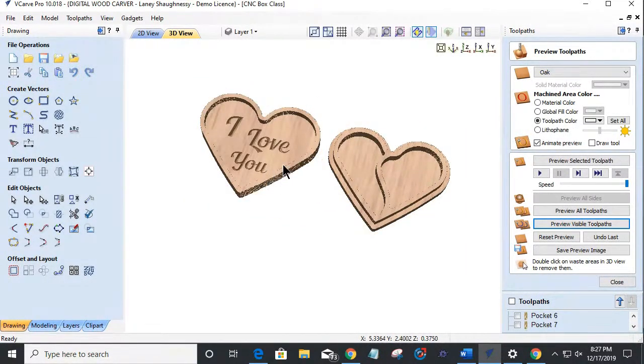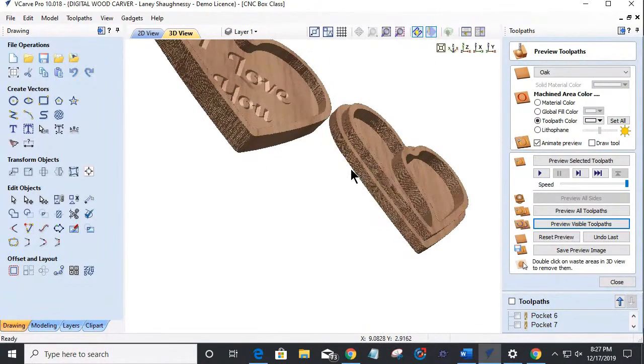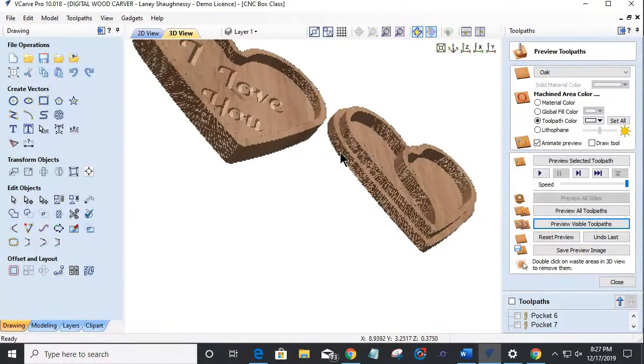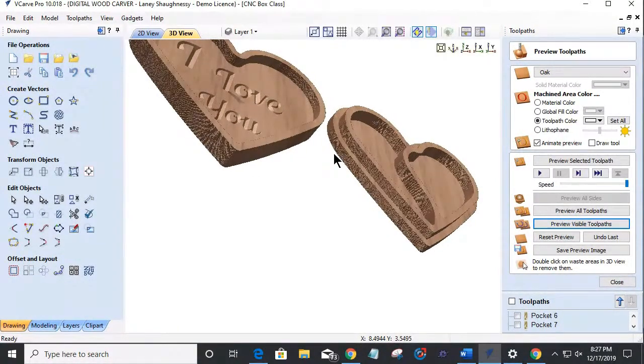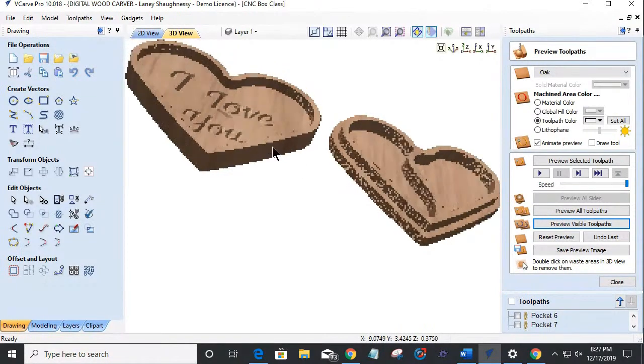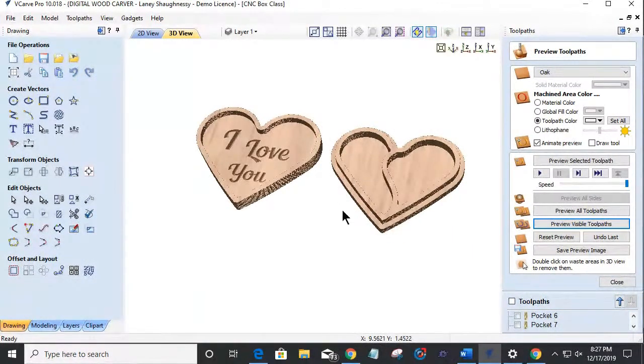Okay, let's get rid of our waste material. We've got a nice, and of course, this is a small box, right? It's only 3/4 inch thick material. You want a little bit deeper box to be able to hold something a little bit more, go with thicker material. I'm just using 3/4 inch material. My pen boxes are made out of 3/4 inch material all day long. You can cut quite a few of those pen boxes out of one stick of wood. But anyway, we got a nice lip for the lid to fit over. Going to have a nice little friction fit. And there you go. So very simple fitted lid boxes in different shapes, okay?